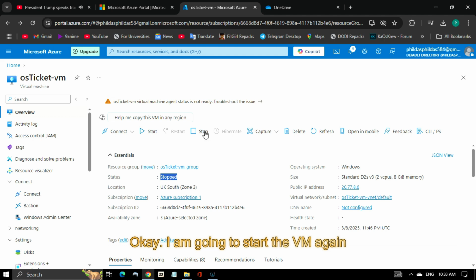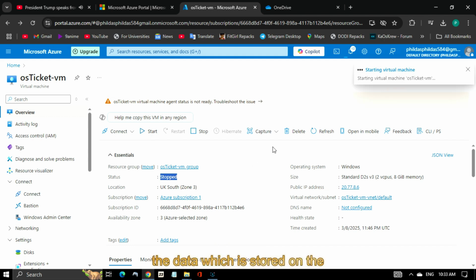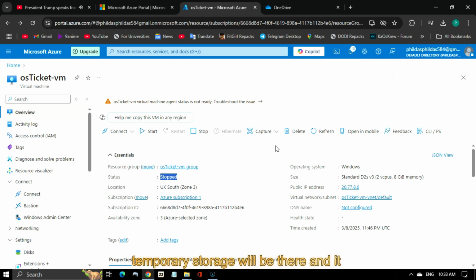Okay, I am going to start the VM again and see whether we lost the data or not, since we initiated the shutdown from the OS level. The data which is stored on the temporary storage will be there and it won't be removed.